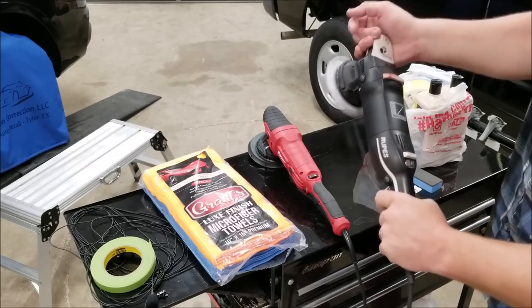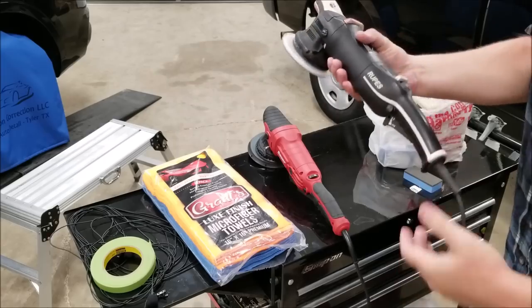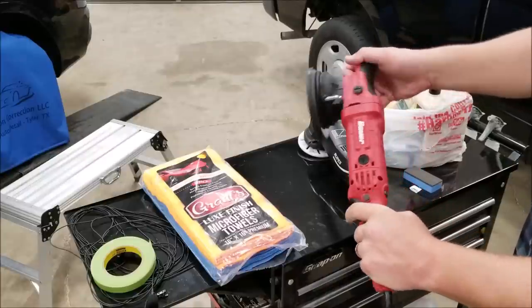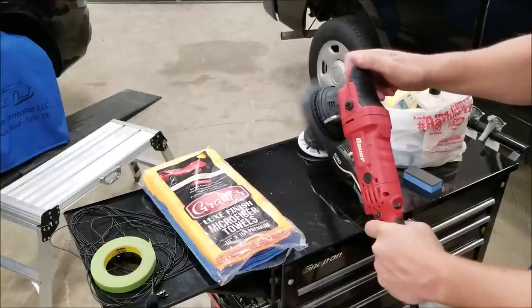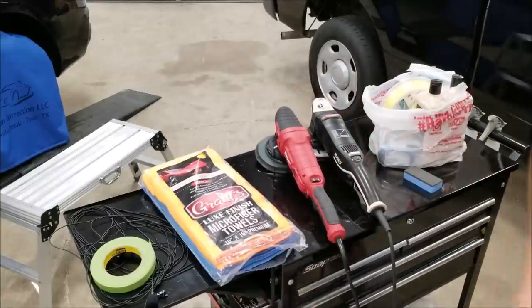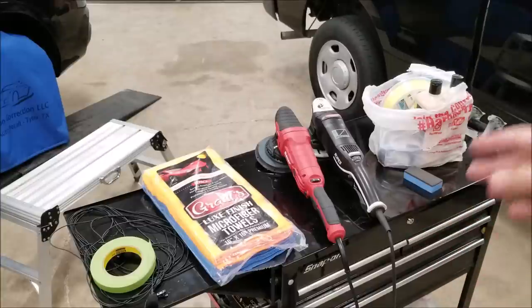The Bauer we don't know about yet because it's new. It's also very cheap, so we'll see how it goes. But one thing that you'll hear me complain about with this polisher is that it is not well balanced. It will shake in your hands. There is a medical condition that can develop from that if you're going to use this every day. So that is something to keep in mind. If you're just a weekend warrior, this polisher will probably work great for you. But if you're going to use this professionally, I would suggest the Rupes or the Flex over the Bauer.